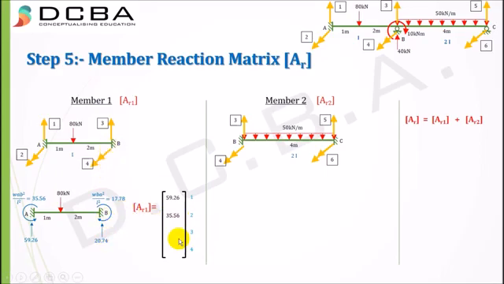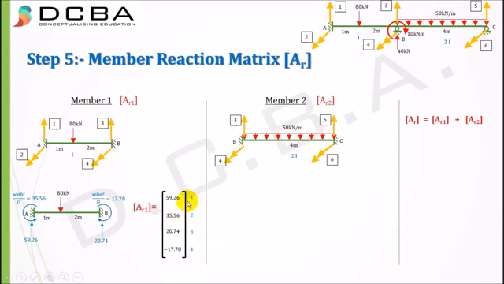The third, number 3, is a force which is acting upwards. This force is also acting upwards, hence it is positive. And number 4 is a moment. Here, if you see, this moment is acting in the clockwise direction, hence it does not conform with our positive reference moment, therefore it is negative, minus 17.78. This constitutes our AR1 matrix.